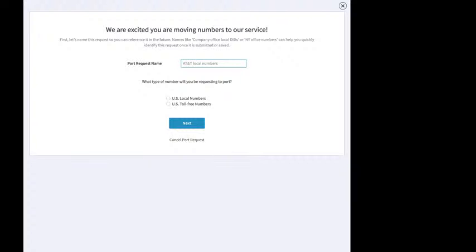And then a caveat for if you're porting a mobile number, right, you will need an account PIN number, which you have to get from your carrier in order for that port to complete, actually for us to even submit the port request. And then just bear in mind that once the port completes, your cell phone will stop working. Right? Because the number associated with your cell phone got moved to your Dash account. So now your cell phone doesn't have a phone number unless you contact your cell phone carrier and get a new number. So just something to bear in mind.